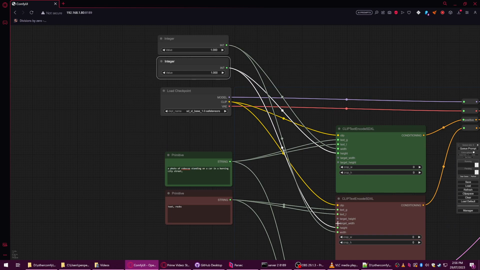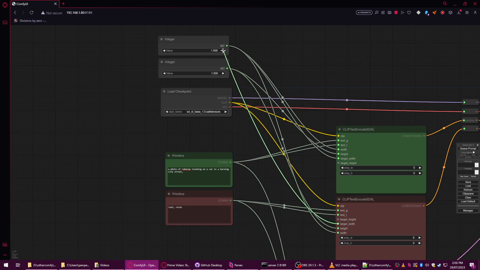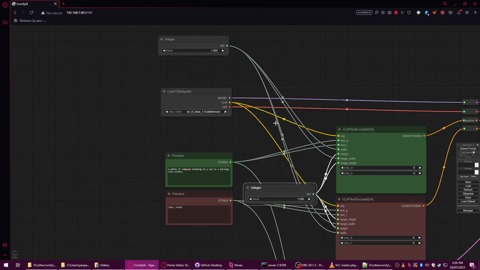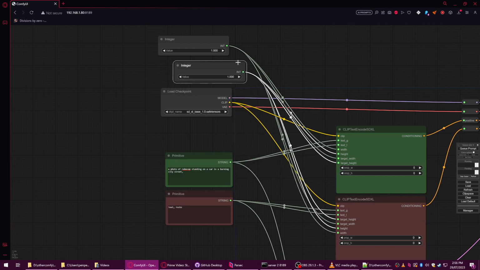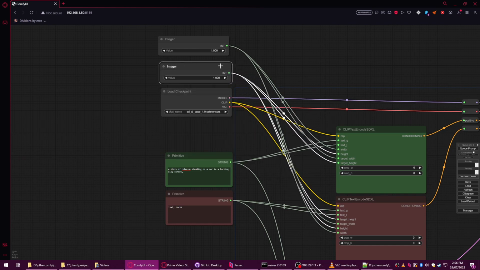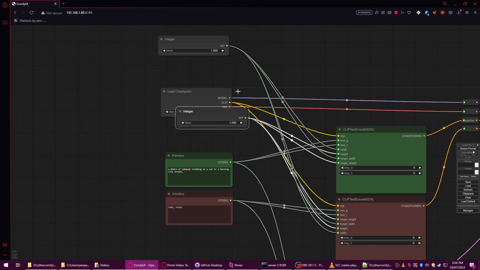And may as well just have them the same values, so we'll just plug all of them into this. All right, so yes, all plugged in properly. If you drag on a node, it'll show you what wires are connected to it. They'll go white.